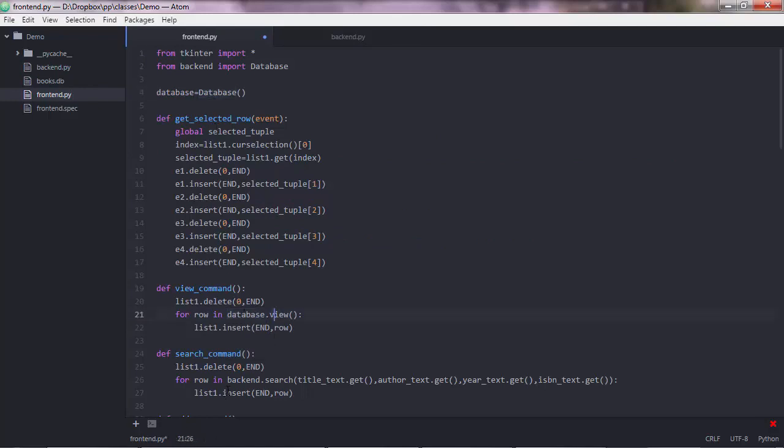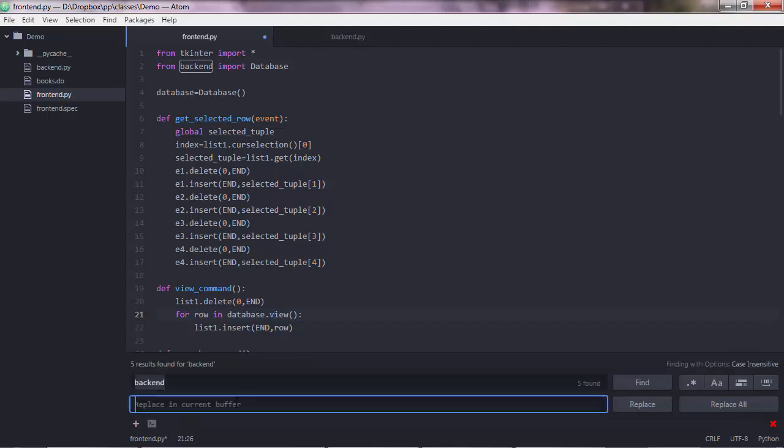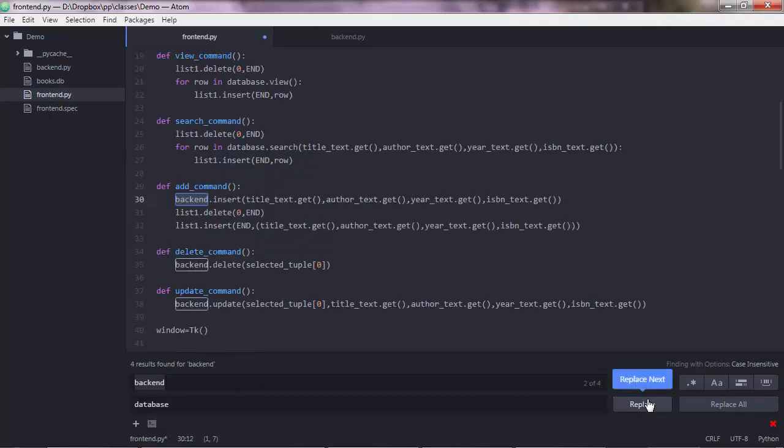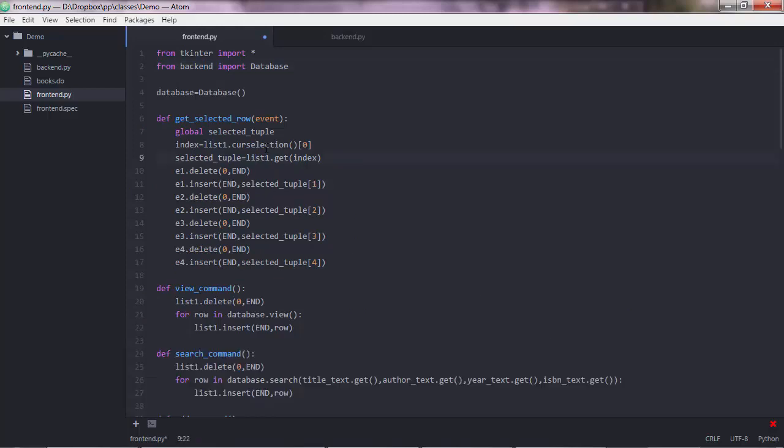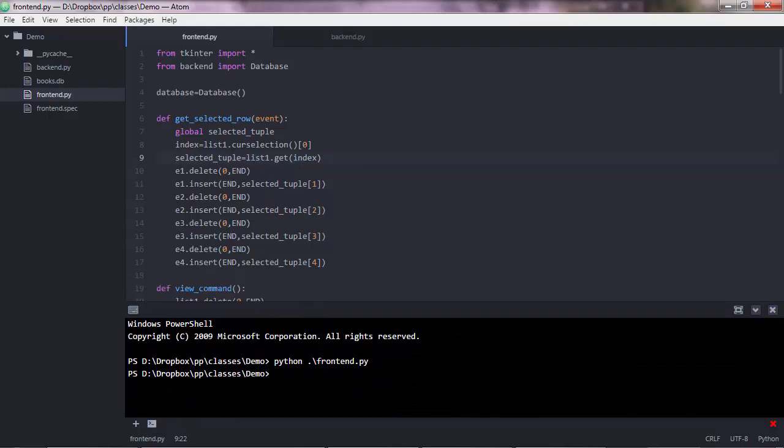So I'll go ahead and replace these other ones with database. So backend, replace that, replace. Yeah, that's it. This is the script name, and it should be like that. Great. Now I'll go ahead and execute that.